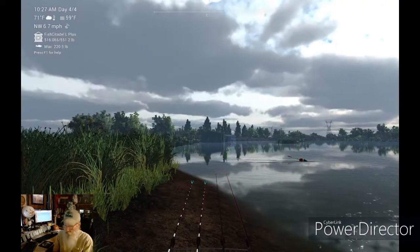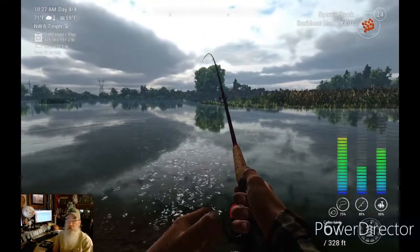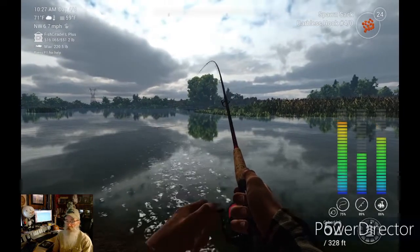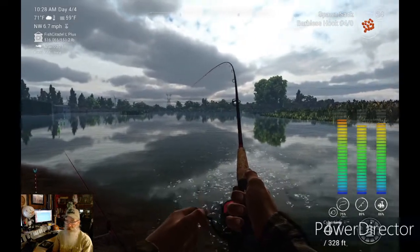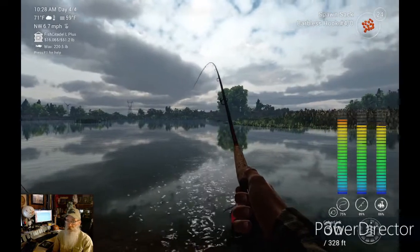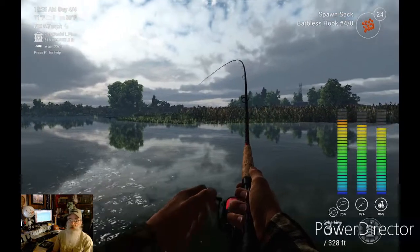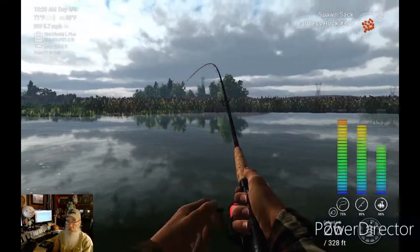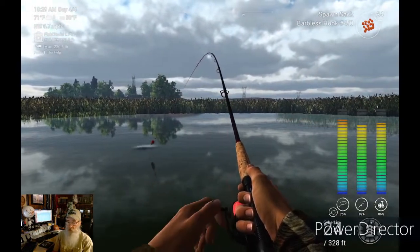All right, we're dancing on the dance floor one more time. I was trying to get this last guy in before the 10 o'clock, but it's 10:27. What the hell's going on over there? I think I got me one that ain't quite all together there in the head. He might be a little touched. Should be a sturgeon on this. It's fun, Pat. But I was hoping to get him in before 10. But we didn't. But he is here now.